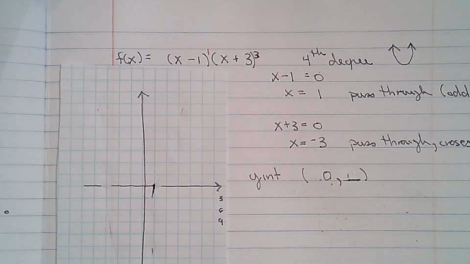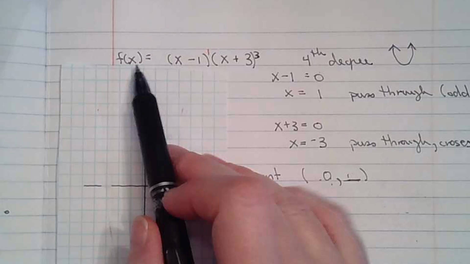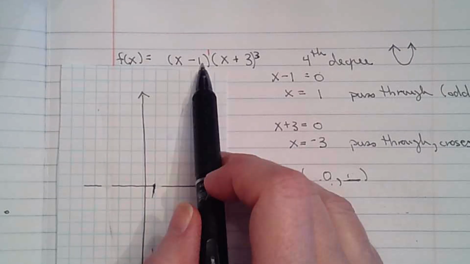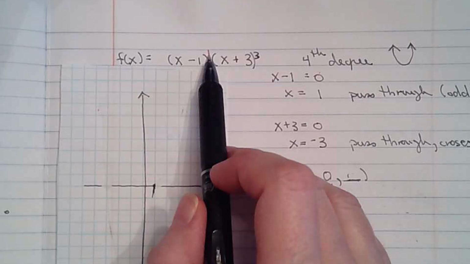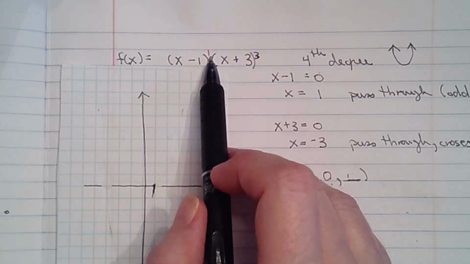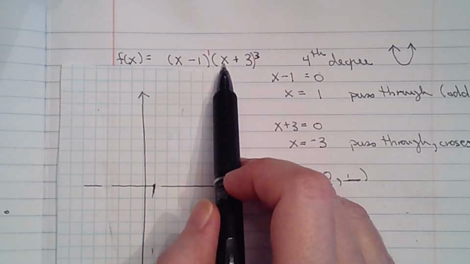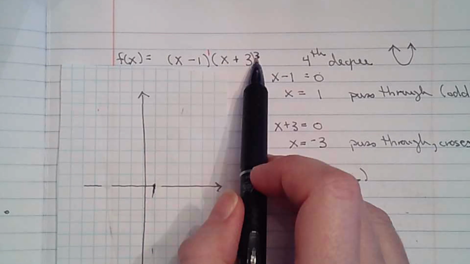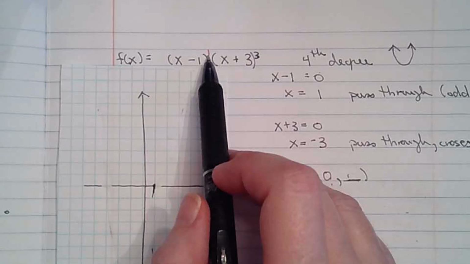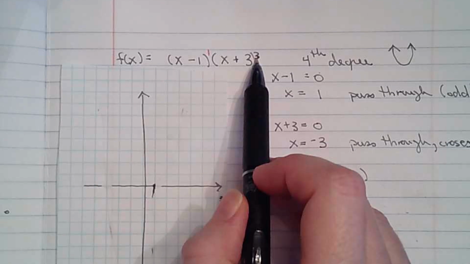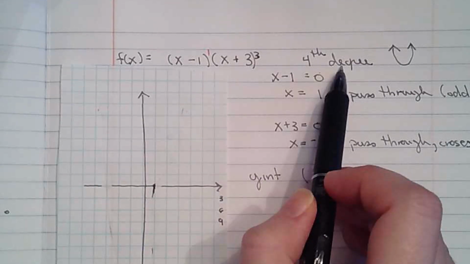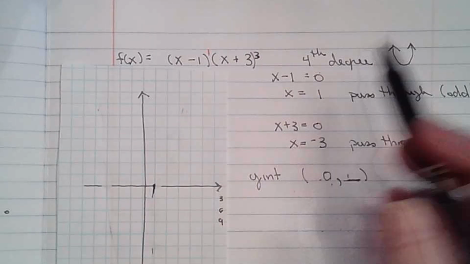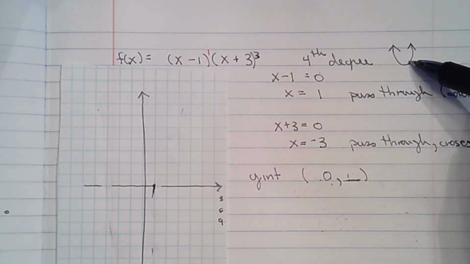We're going to work on multiplicity and understanding the terms associated with multiplicity of our roots or our factors. So I started with f of x equals x minus 1, and then I put the first power here in pink. We won't usually show that to you, so you want to be aware of it. We then have x plus 3 cubed. So I take the first and the third, and adding it together, I find that I have a 4th degree polynomial. And so I'm going to have a U-shaped sort of graph when it's done.